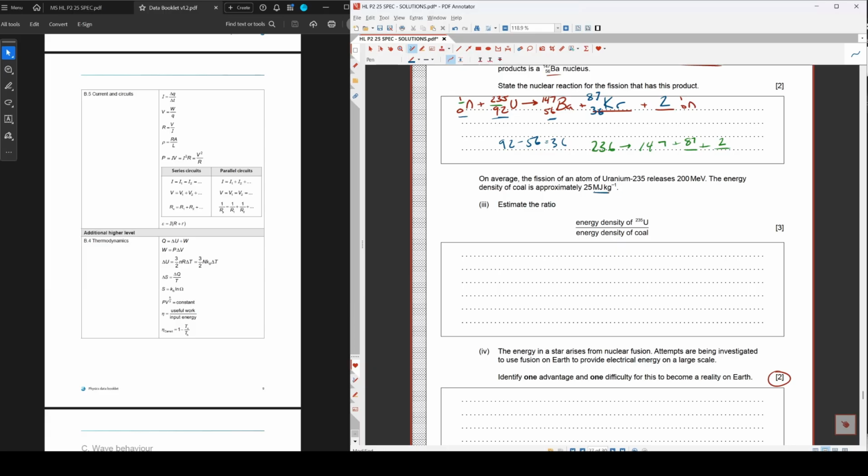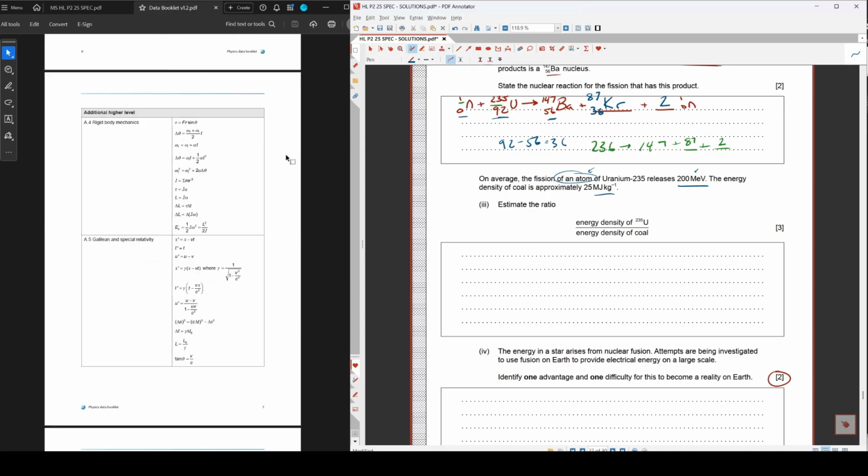Energy density, remember, is this kind of thing, joules per kilogram. Sometimes we call it specific energy. The IB decided they don't care anymore. But joules per kilogram is like energy density, basically. Okay, so we want the energy density of uranium. So how many joules per kilogram? Well, this much for 1 atom of uranium-235. So what I need to know, that's the amount of energy. I need to know how many kilograms is an atom of uranium-235. And it's like barely any kilograms because it's a single atom. It's super small.